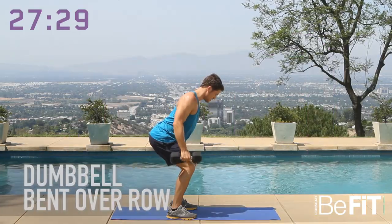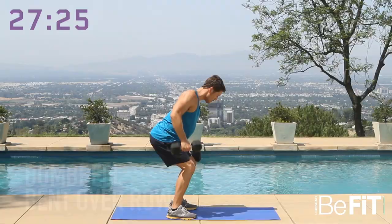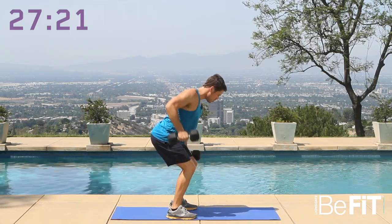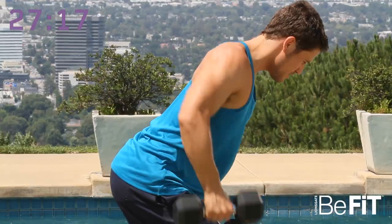Dumbbell bent over row for 60 seconds. Holding the dumbbells at your side, lean forward and bend your knees. One at a time, raise your elbows and wrists to shoulder level before lowering them back to your waist. Continue to alternate.